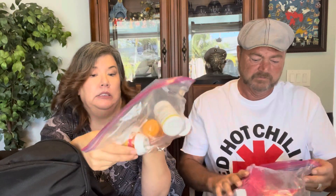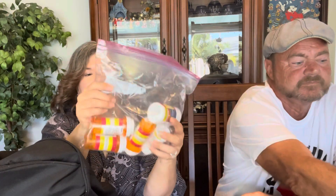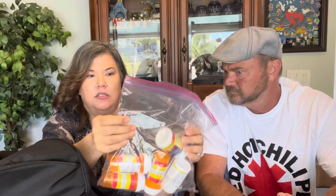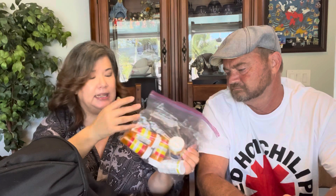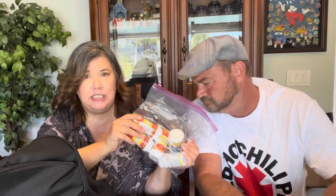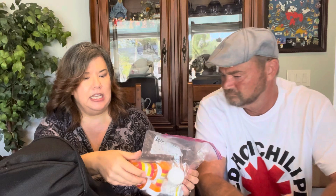Here are some things I'm going to need to replace because these are older meds. I'll put these with my new meds and replace them, because you're going to need your medications. I think I have seven days worth of medications here, because if you bug out you still need to take your meds.